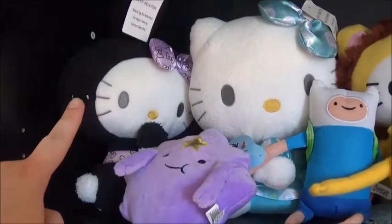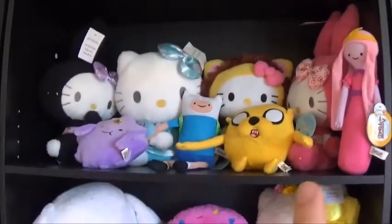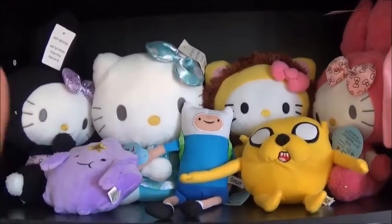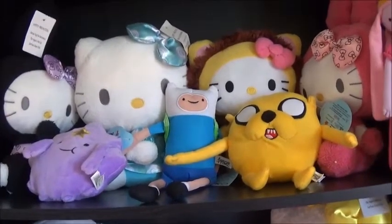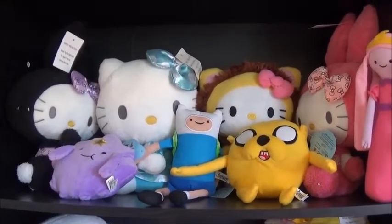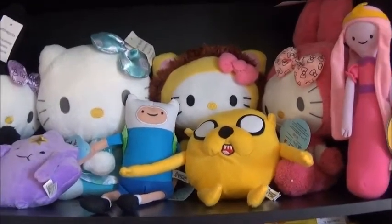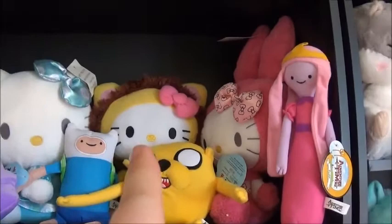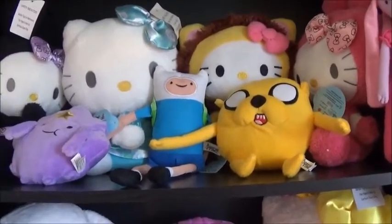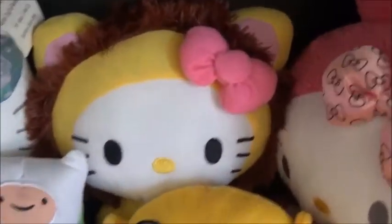This black Hello Kitty and the pink Hello Kitty on the opposite side are a matching set — they both came from the Round One in Bloomingdale. The blue Hello Kitty is from a Stack and Grab, also from Round One in Bloomingdale — Justin won that for me in his first video we ever did together at Round One. And then the Lion Hello Kitty was just a random plush he gave me because he won it and didn't need it. I think it's adorable — look how cute that is, it's wearing a lion costume.